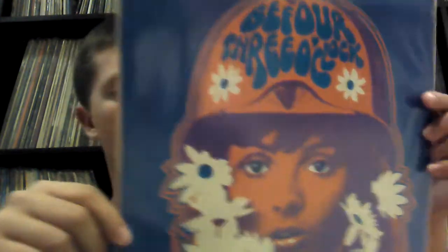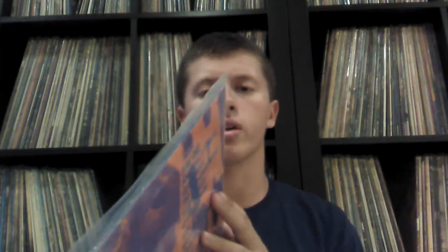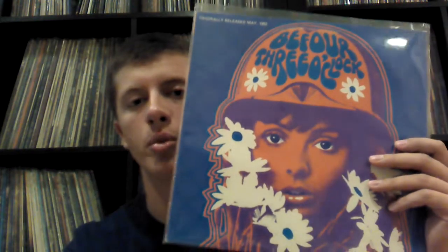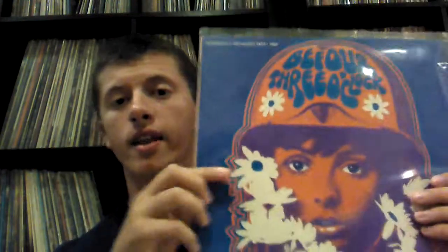And last but not least, on the flea market finds is Before 3 O'Clock. This is on Frontier Records, and this band, oh, it's going to bug me now. They originally had a different name, and for some reason that name is escaping me right now, but for some reason or another they had to change their name to Before 3 O'Clock, or actually I don't know, maybe it's just 3 o'clock. Anyway, they had to change their name, and so this is a reissue of the album that they released under a different name. This album is okay, it has its moments, but I remember the vocals being really weak and kind of amateurish sounding, but still definitely cool to get, and that artwork is just awesome.